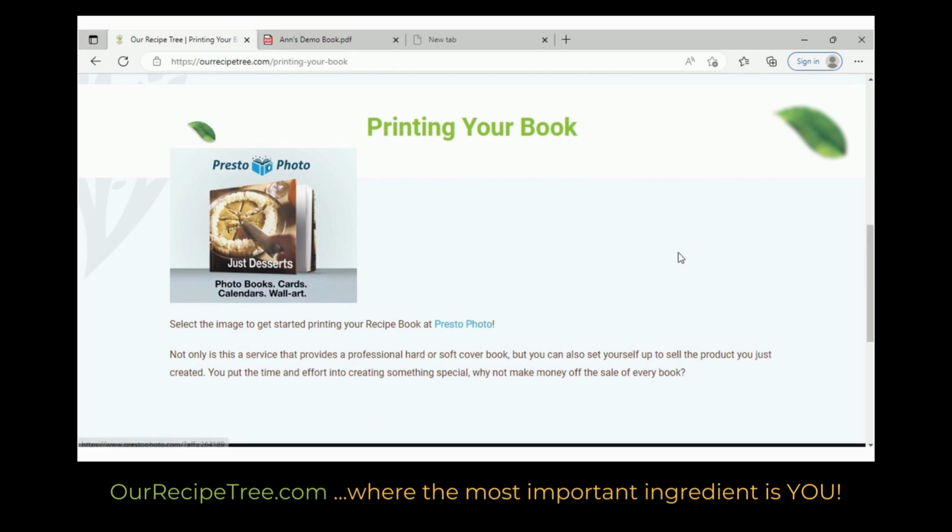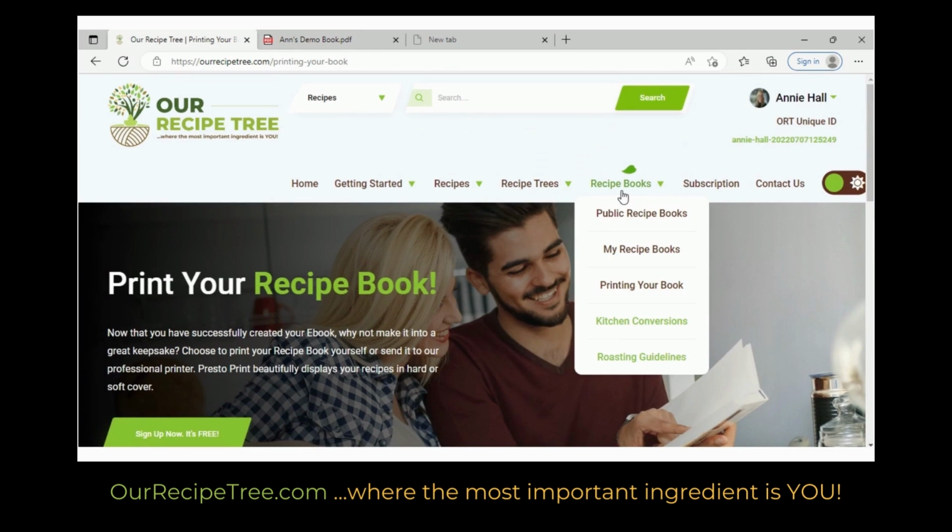You can get a hard copy. Again, we think keeping digital copies is the way to go because you can update your book at any time. It will include new or changed recipes from anyone on your tree. That's what helps keep it in a living state.